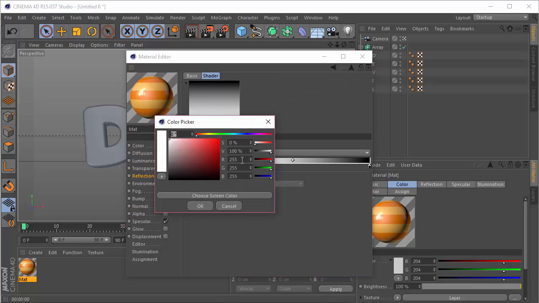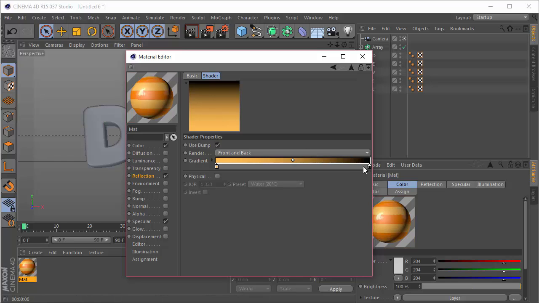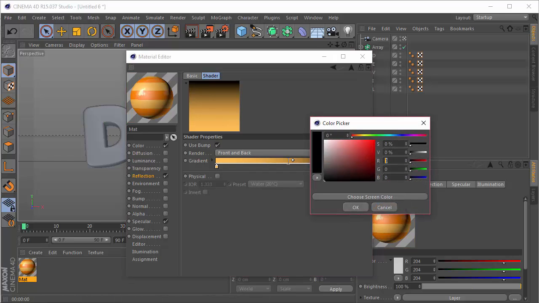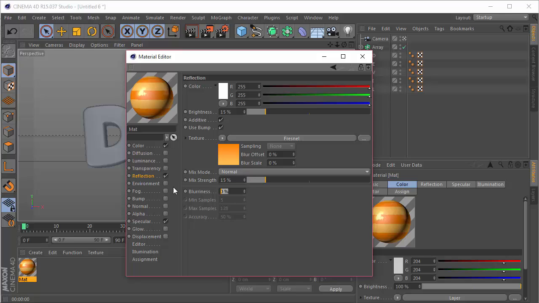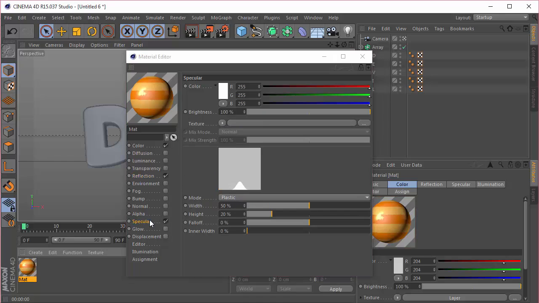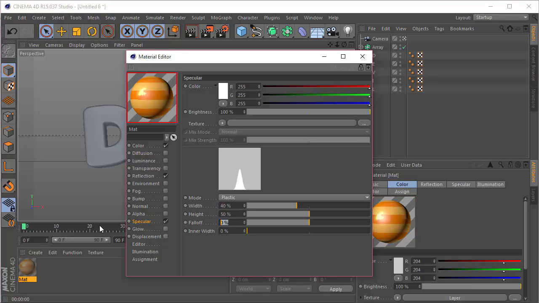So the lighter color is 255, 190, and 85, and the dark color is 255, 135, and 0. We're going to set the blurriness amount to 5, and then in the specular the width will be 40, height will be 50, falloff will be -15, and the inner width to 10. So we have a nice specular like that.